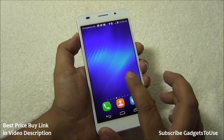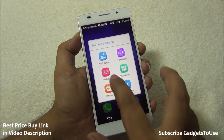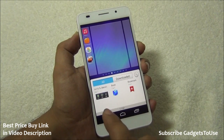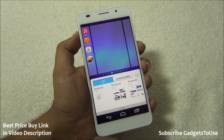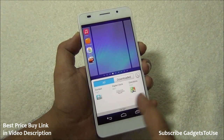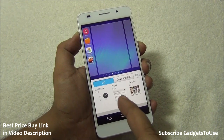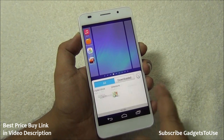Now in case you would like to add some widgets on the screen, all you need to do is tap and hold over the empty area and it will bring up the customization options. You just need to tap on widget and then it will bring up the widget bar where you will have widgets from different third-party applications. You have stock Android widgets as well. I do not see any custom new design widget specifically for this device, but I can see all the stock Android widgets which can be used.